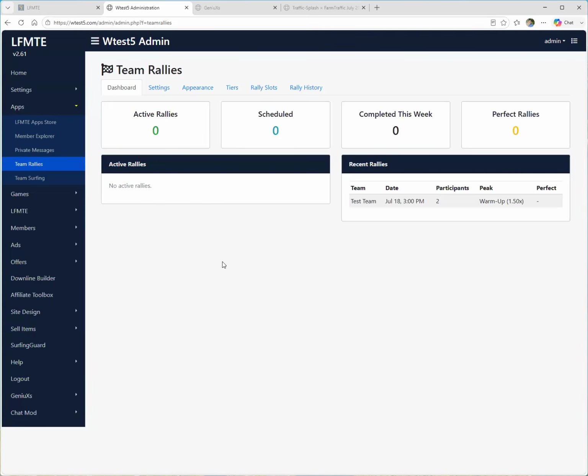And if all 10 people join in at some point during that rally, you get what's called a perfect rally. And this is the ultimate reward for teams. If the team captain can rally everyone on their team to surf for that hour, you get the perfect rally and you get all of the bonus activity points. Plus, everything gets doubled. And there's this big special announcement. You have reached the perfect rally status, and it goes into the history so the team can see that they've accomplished the perfect rally.